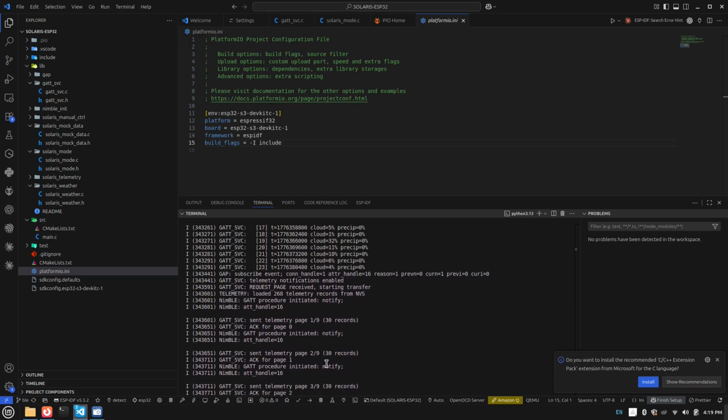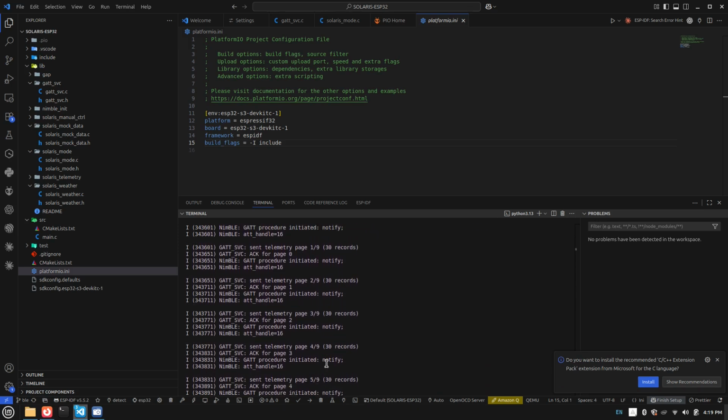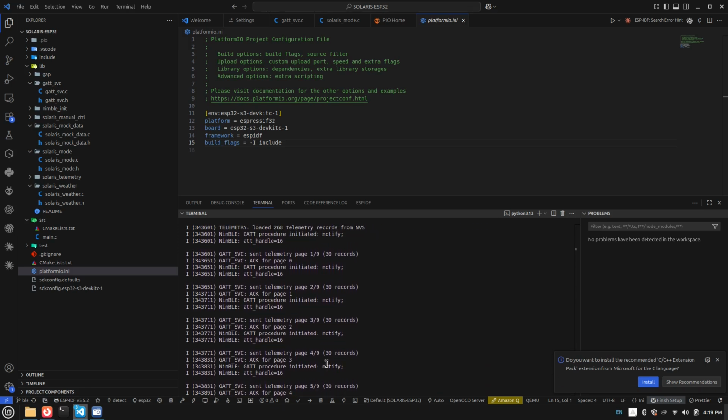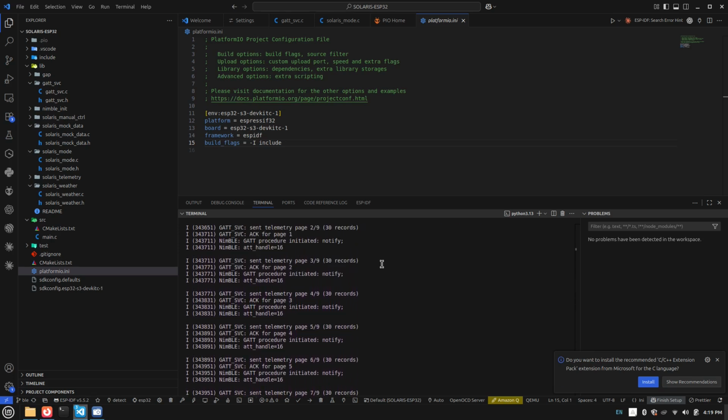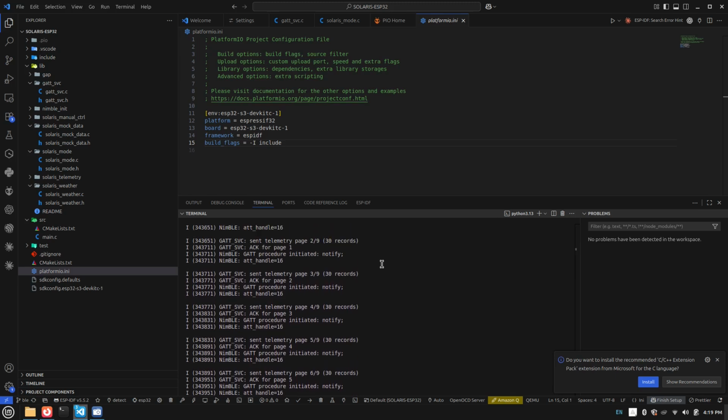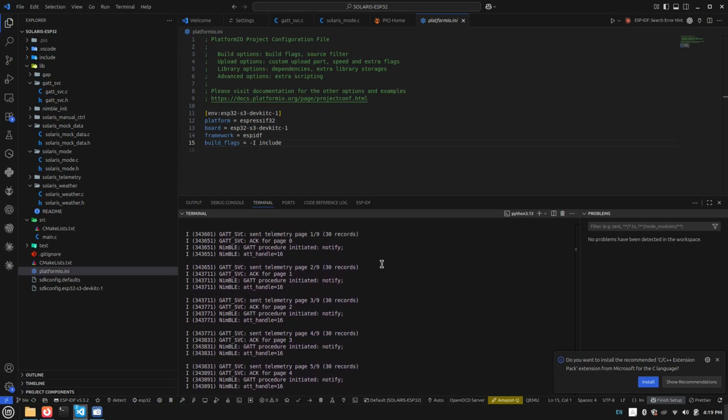After we do that, the next thing that we do is send over the telemetry data that is stored in the ESP device's flash. The way that I went about programming that was a TCP-type effect, where I break the telemetry data down into pages. Here we have 9 pages, sending around 250 bytes of information per page.